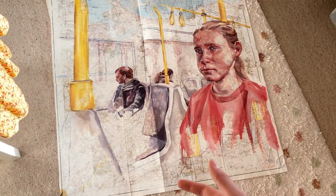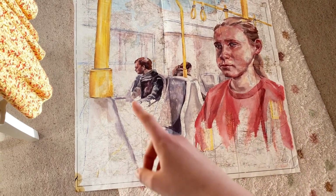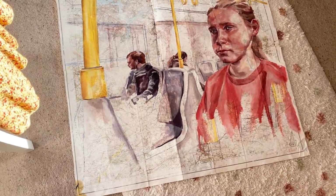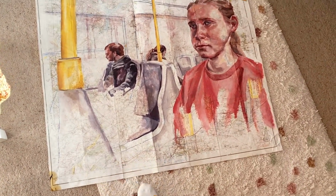The first painting I did I was really happy with, and it's like, right, we've done that painting which is already quite big and already quite ambitious, well, do something even more ambitious and then do something even more ambitious, and it's just like, how much more can I add to this painting? So I thought, I'll paint it on a map, see how that changes it.